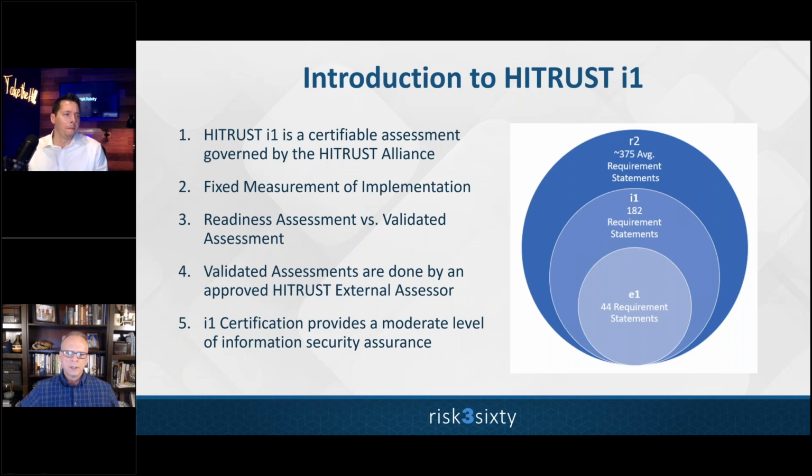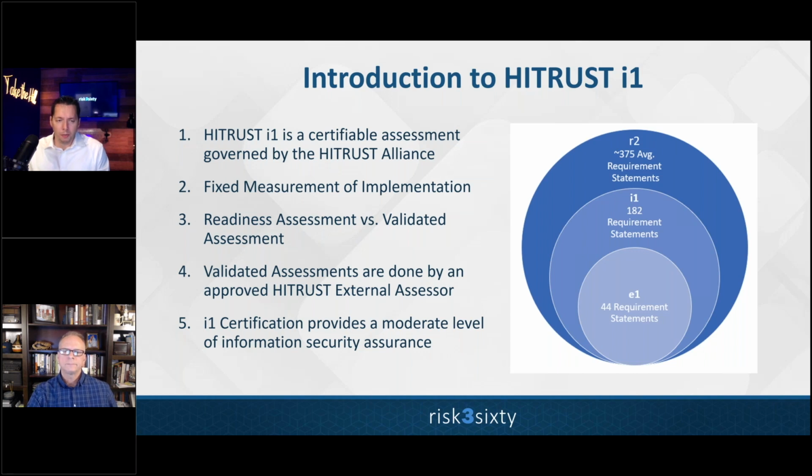Yeah. So the I1 can be done as a readiness assessment or a validated assessment. The readiness assessment, when done in the HITRUST MyCSF portal with a HITRUST subscription, leads to a report, whereas the validated assessment conducted by an external assessor can lead to a HITRUST certification. The validated assessments must be done by an external assessor, such as Risk 360. The HITRUST I1 certification provides a moderate level of information security assurance to clients, company officers, board members, and investors.